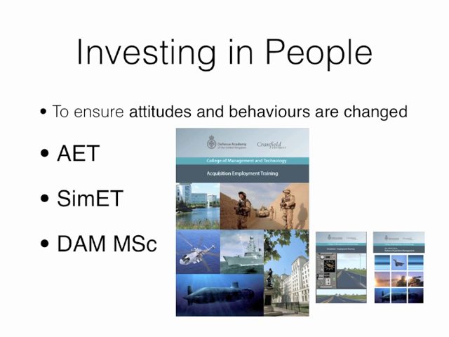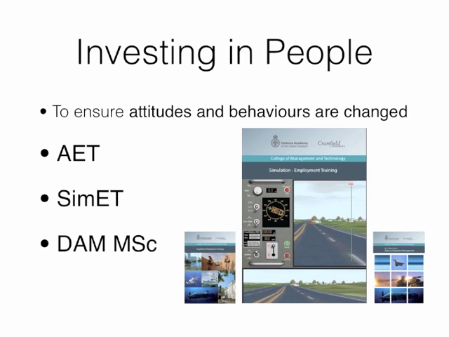How are we going to do this and make sure we do it well? The first thing we need to do is invest in people, and that comes back to my point earlier of why myself and my team aren't here today. The first thing that the team are doing is acquisition employment training, a 5-week course teaching them all about acquisition and how they should work within it. Another course many of the team are doing is simulation employment training, again another 5-week course that enables the team to articulate proper requirements for simulators and advanced trainers that do cost tens of millions of pounds.